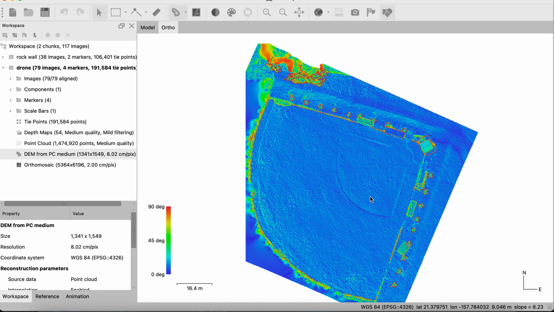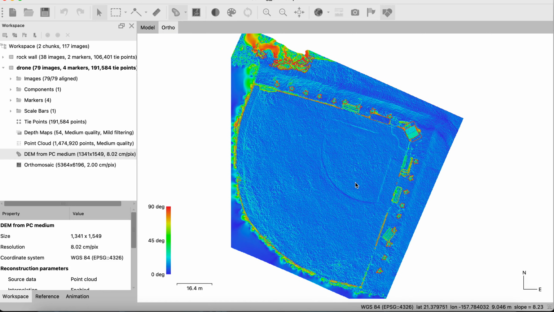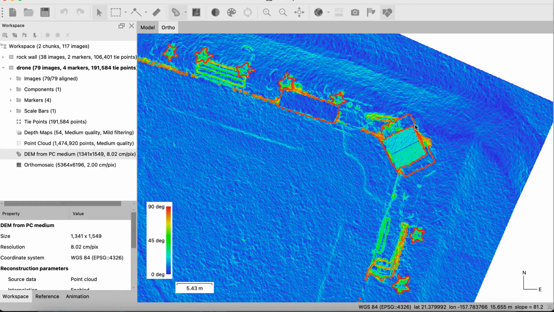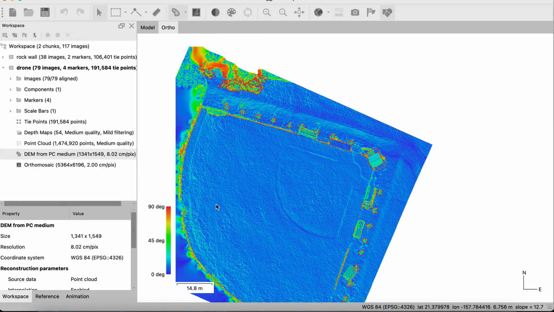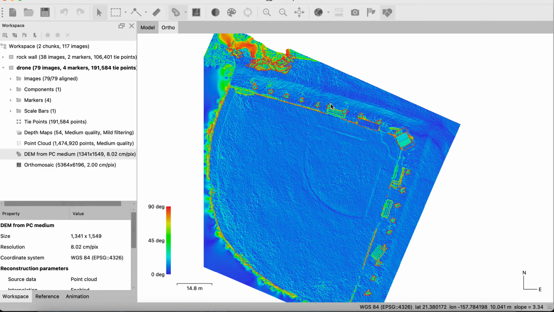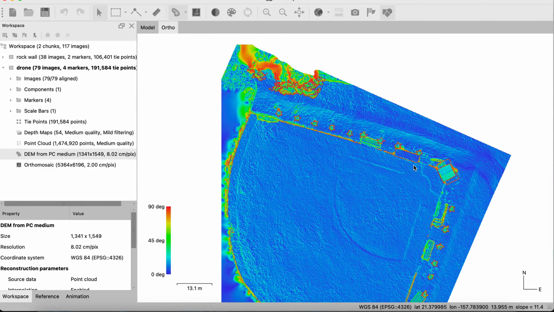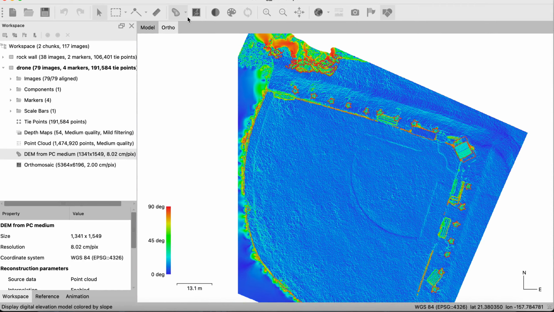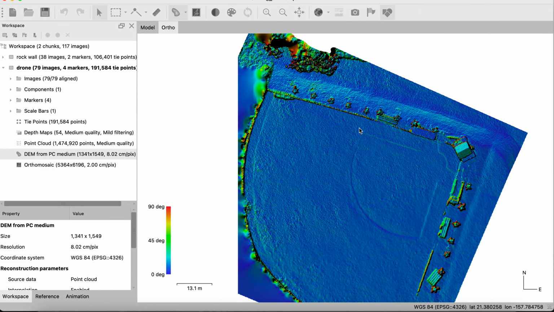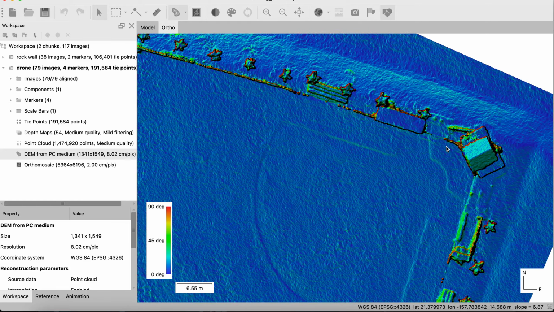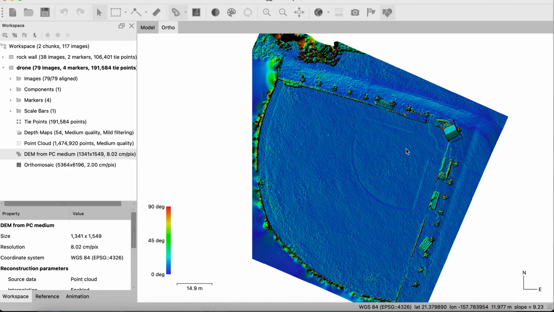This is just kind of a more traditional flat look of slope. Red means 90 degrees, so something that's kind of really sheer face drop. Blue is it's very flat, which makes sense. The field is very flat, and maybe the trees or sides of the trees, sides of these little buildings or fences are red. But then let's add hill shading to it. And it kind of adds a little more of a three-dimensional look to it.